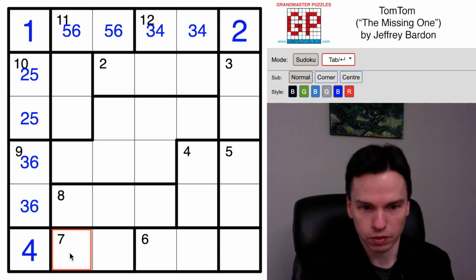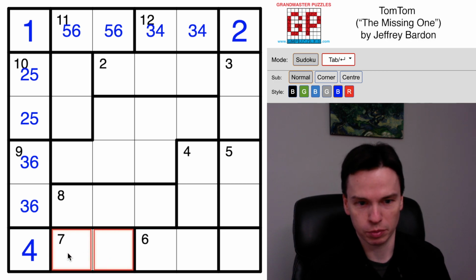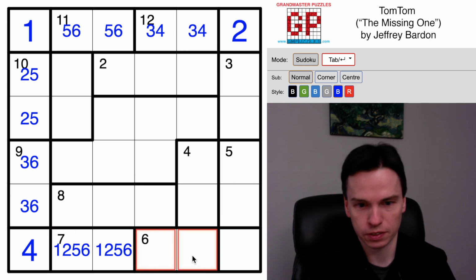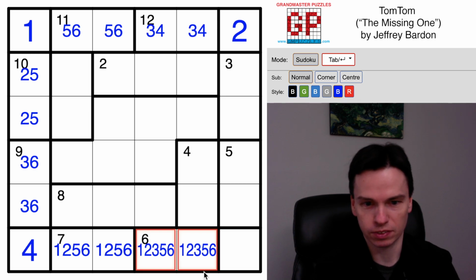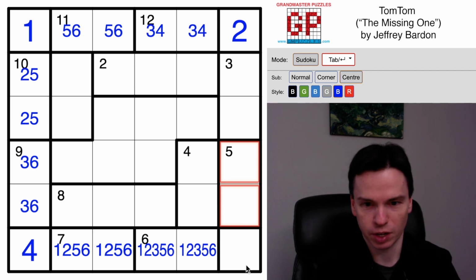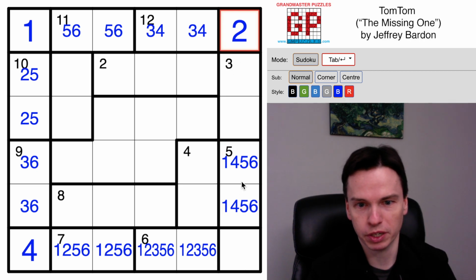Still some more to work through, but let's try to just see if we can get this outer frame still finished. The 7 can no longer take a 3 because a 3 plus 4 is being eliminated, but this has all the other options for it. 6 can be 1 and 6, 1 and 5. It can be 2 times 3, so it looks like it's got lots of options. 5 coming down always has an option like 1, 4, 1, 5, 1, 6. With this 2 up above, it has removed the other sum, which is 2 plus 3.